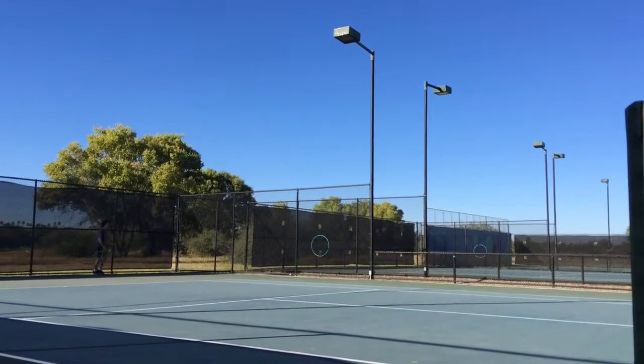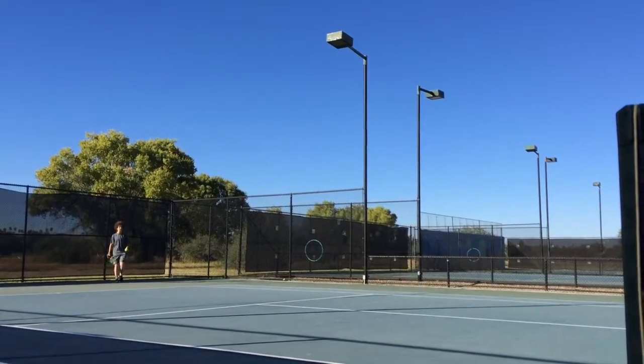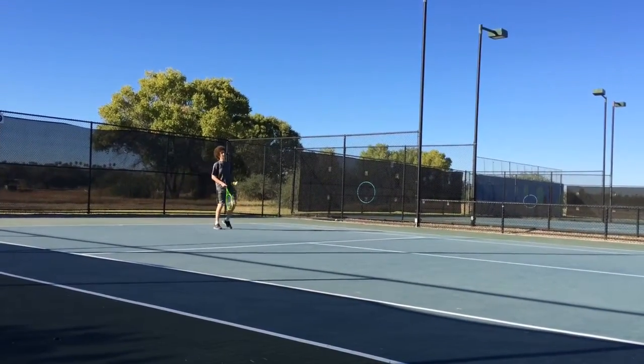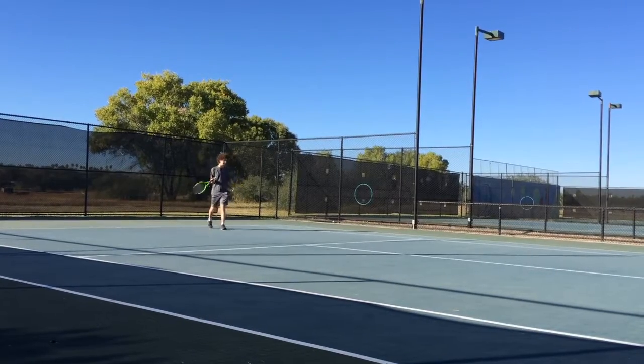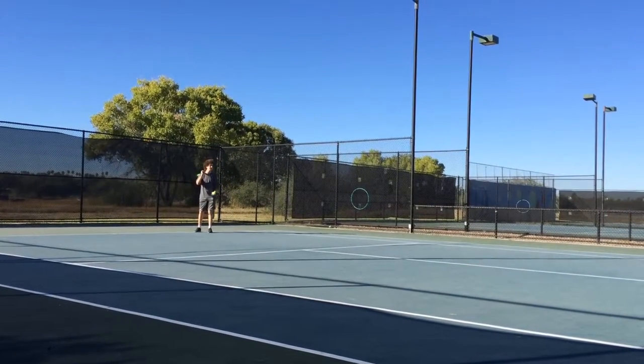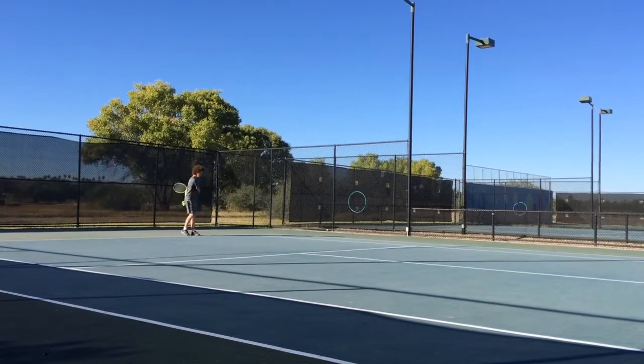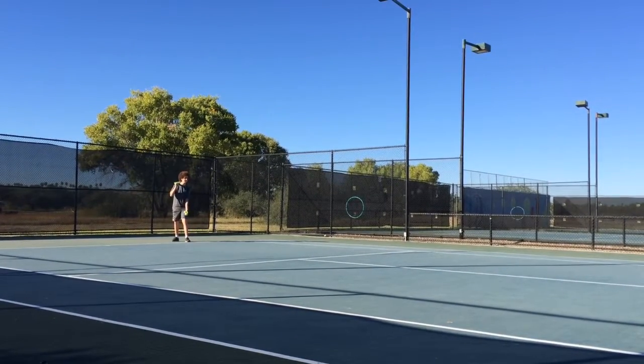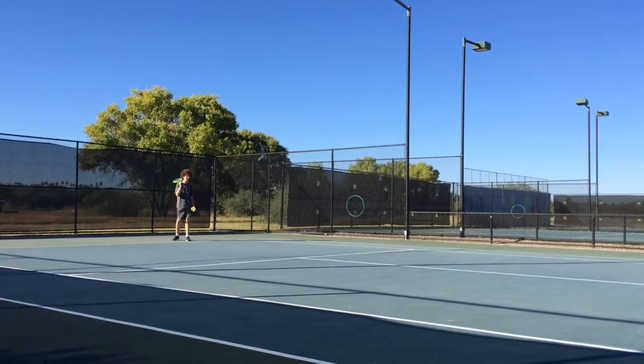Oh. You want to try some on the ad court? Sure. Ad court this side, so whatever, if it's somebody's advantage, ad in or ad out, it should be on this side. If it's deuce, it's out. From the right to the right. From the right to the right?